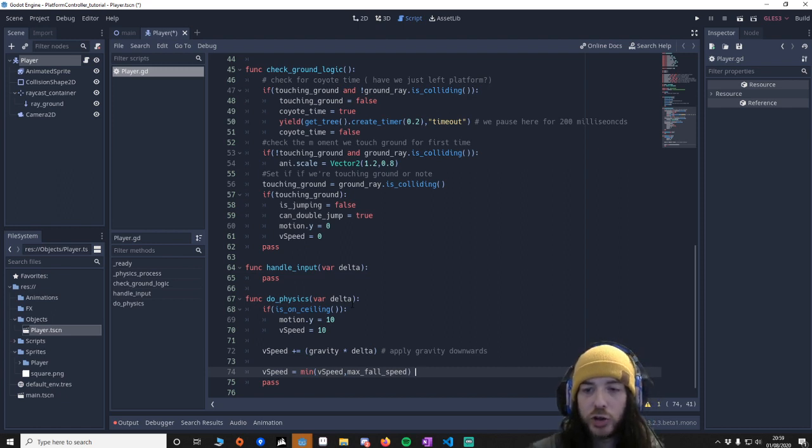Cool. So this makes sure that we won't fall quicker than the max fall speed. So limit how fast we can fall.